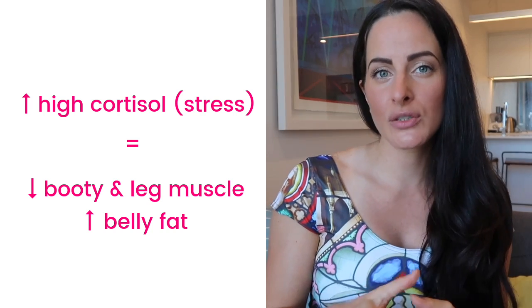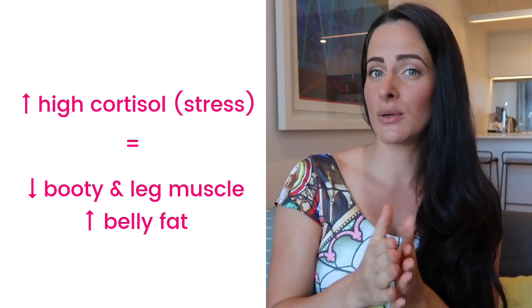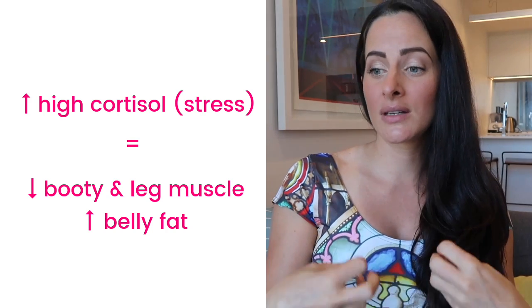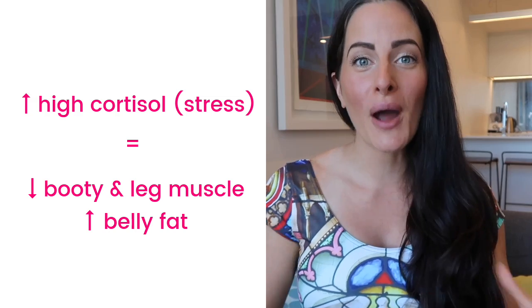So what happens with this high stress cortisol is that it literally breaks down your muscle tissues, particularly from your glutes and your legs, and then it will convert it into sugars, and then that gets stored as fat around your belly. It's purely a survival mechanism. Stress reduction is actually 1,000 times more effective at getting rid of your belly fat than diet and exercise alone. Listen on if you want to know what to avoid doing if you want to lose your love handles.